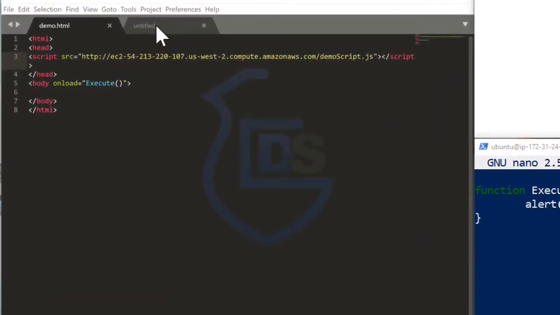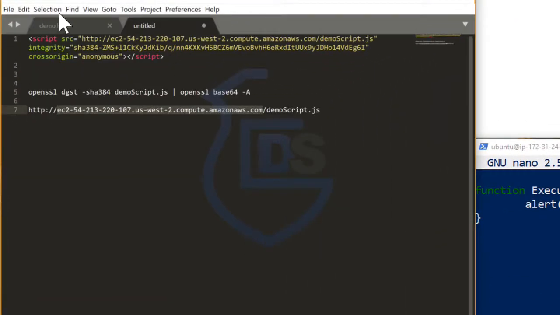So let me show you what that would actually look like. I've already got this played out, but you can see we add an integrity attribute. I put what type of hash I did, the SHA-384, and then we paste in that hash value, and then we add in a crossorigin equals anonymous. Because when we're dealing with subresource integrity, we're going to look at CORS. So we want to make sure that we set this to anonymous.